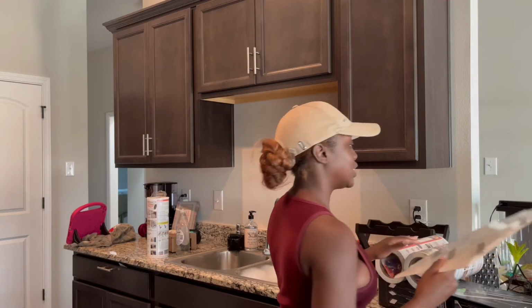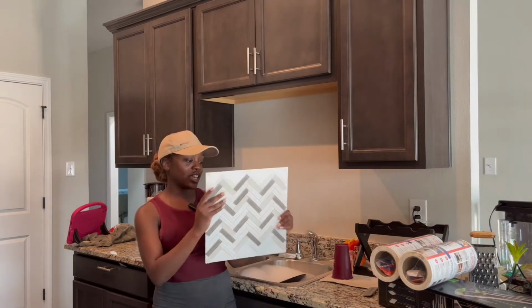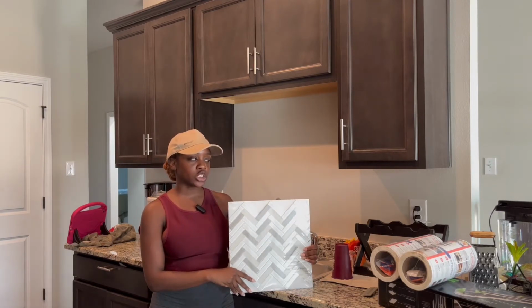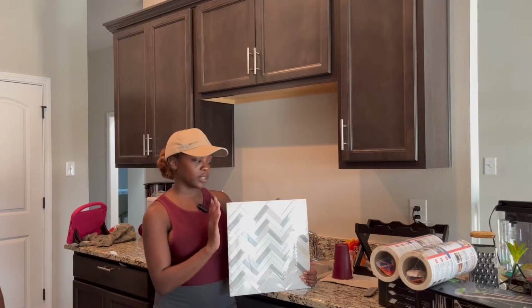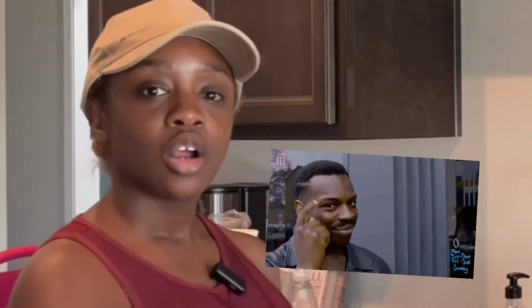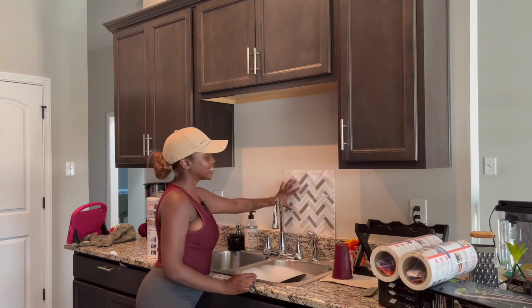So yeah, you guys, this is the tile we're going to be installing. It's called Sandhill something, but this is glass tile. Sandhill, what is it? Sandhill crossbow? Sandhill herringbone. It's the Sandhill herringbone tile. And it looks so good.